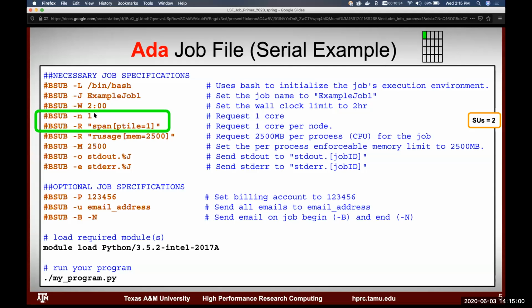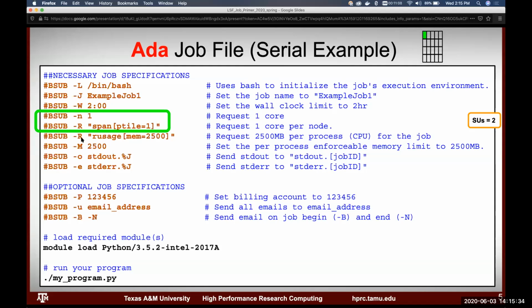These are very important, and your ptile value should always be on Ada no more than 20. You can put ptile as 20, and that's going to say I want the entire node. I want you to put 20 cores on this node. That's valid. You might have to wait a little while because you're requesting an entire node, but that is valid. This n value right here can be larger than 20 because this is the total. For instance, this could be 40, and you could say I want 40 cores, but I want to split it up between however many nodes, and then you do the division right here with the ptile value.